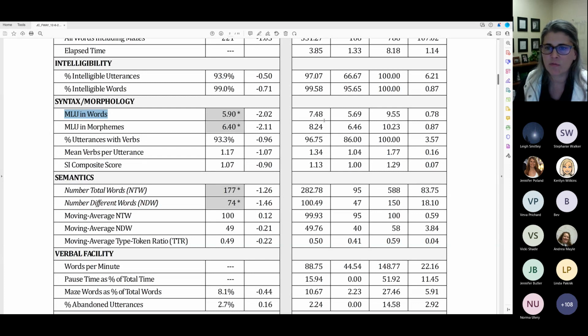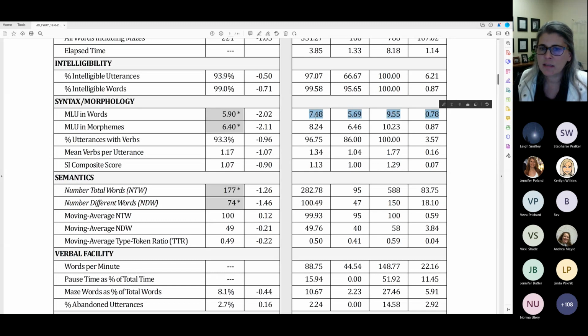database, which was 7.48. So this number here, the -2.02, tells you how many standard deviations someone is above or below the mean, so that you can see where you may want to target treatment if it's at a level that is significant or meets the state expectations for qualifying for services. Each of these columns over here has a different purpose, and I'm going to walk us through that.